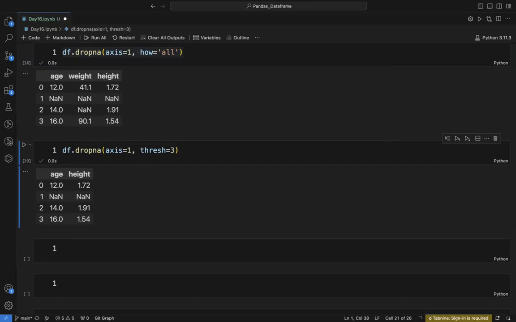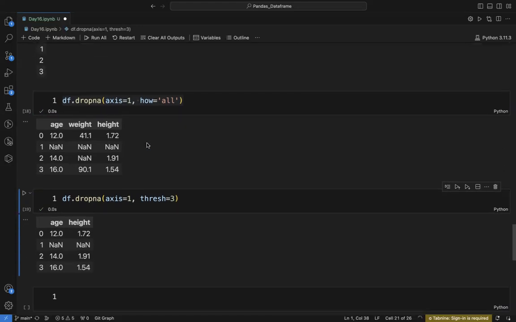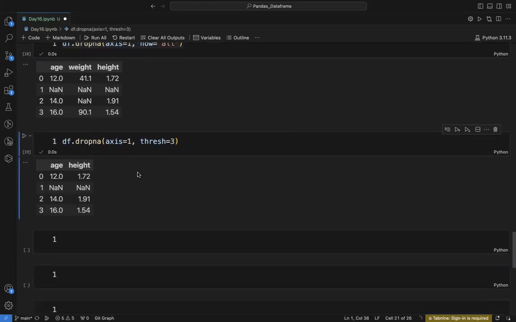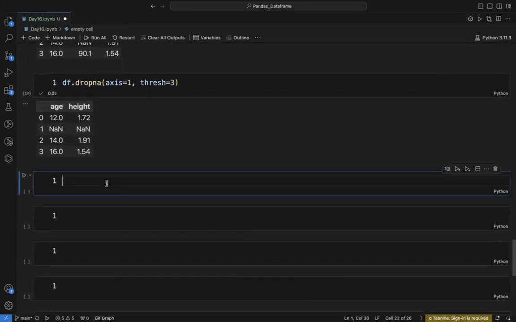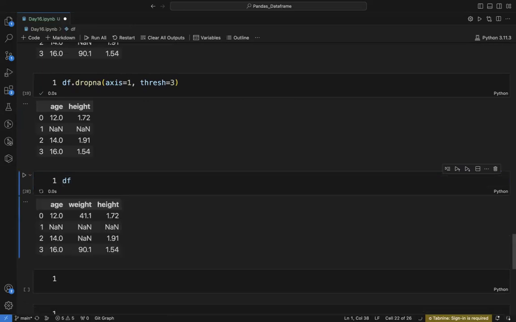Now, one last thing to note is that everything we did in this session returns a copy of the data frame. All these data frames are copies of this df. The df remains unchanged, as you can see, because we are getting a copy of the values.